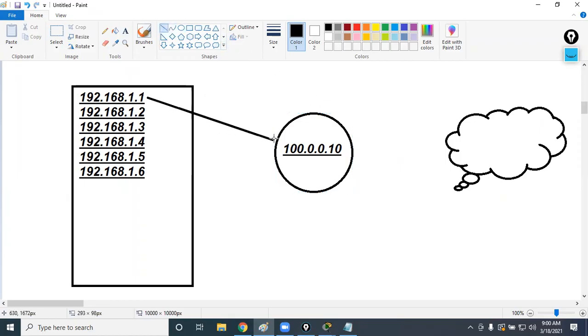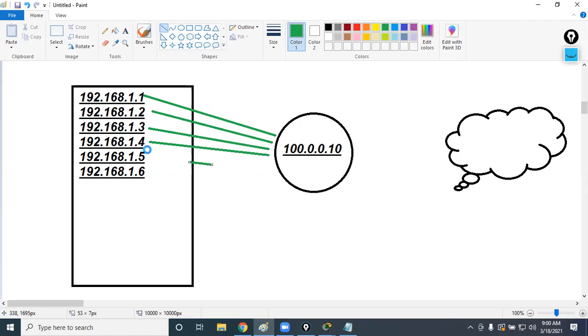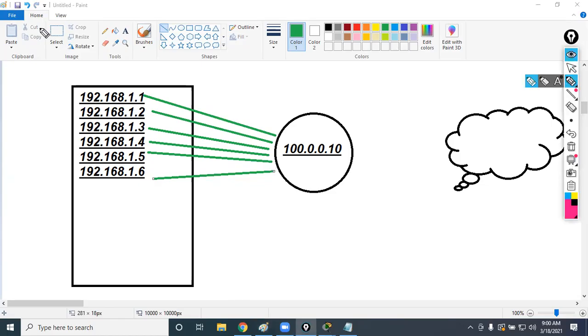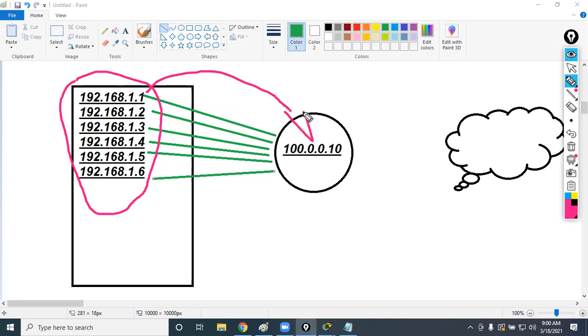So this user is sending the request to the router. This one is also sending the request to the router. Now your router is going to translate all your private IP addresses to this public IP address.